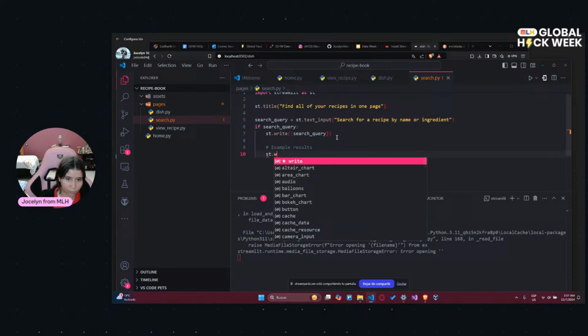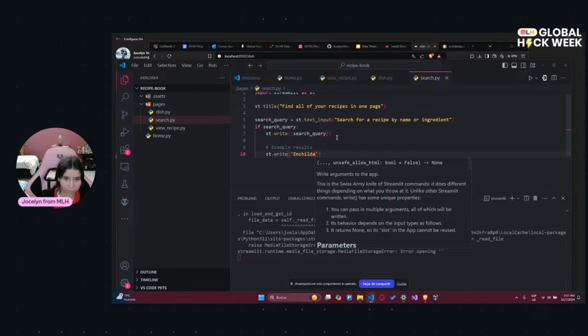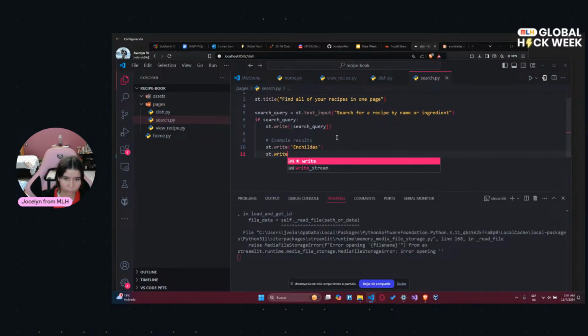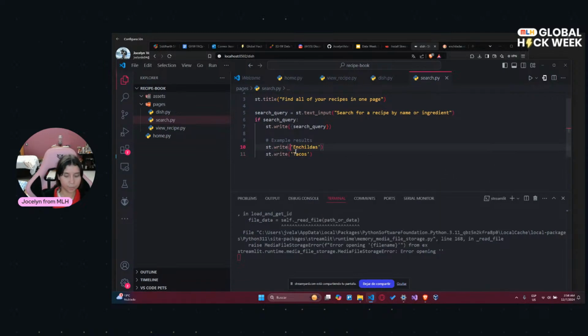So for now, I will just do st.write, and I will place, for example, enchiladas. And then I'll just do st.write tacos. And for this, I'm going to make it a list. Oh, wait. And you actually have to place it in here. So right now, you are seeing that I'm placing the line to make kind of like a bullet list.